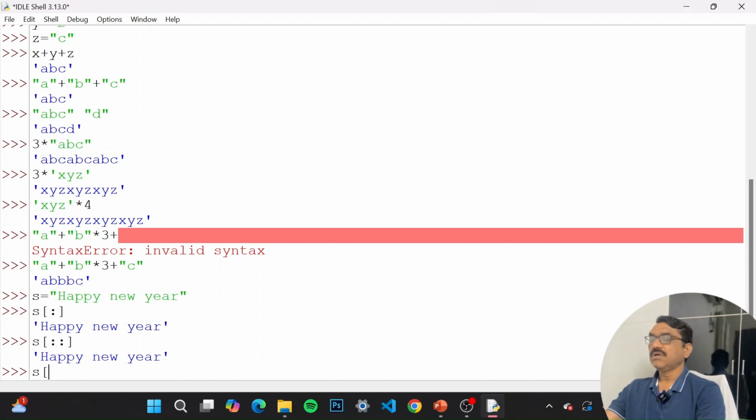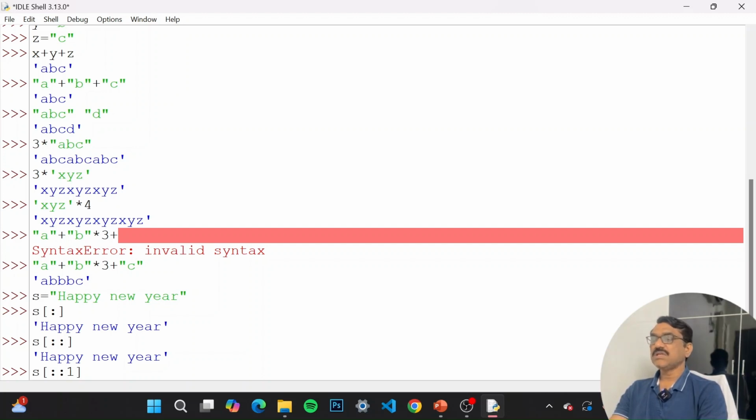Now I'm using a single colon, again a colon. Here I'm writing minus 1. So what does it mean? As per the syntax we have discussed in the earlier classes, when you mention the step value as negative, the minus symbol indicates we are going to traverse the string in reverse. Means we are coming from the last character to the first character. When you don't mention minus, if you mention only 1, a positive value indicates that we are going to traverse the string from the start index to the end index.